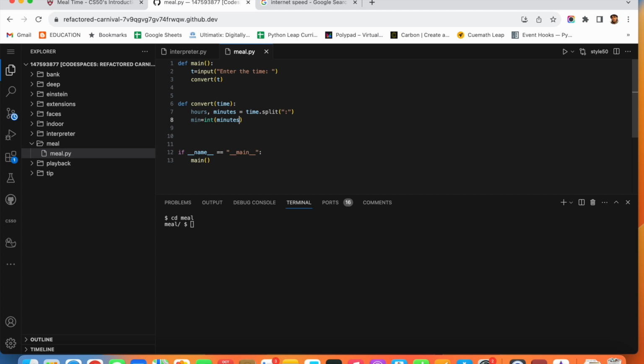After that I will divide it by 60. So what will happen here is, if I am dividing this by 60, 30 minutes means 30 divided by 60 is equal to 0.5. So the actual answer we will be getting here. So this is how we can make the conversion.